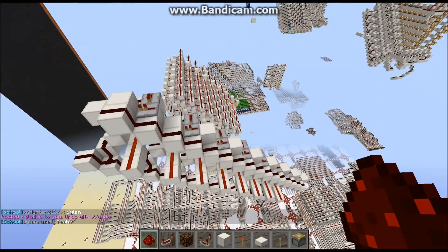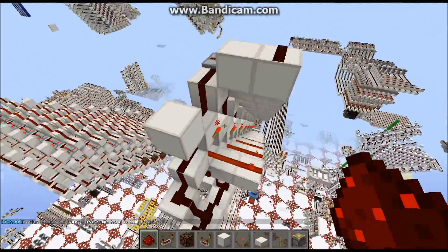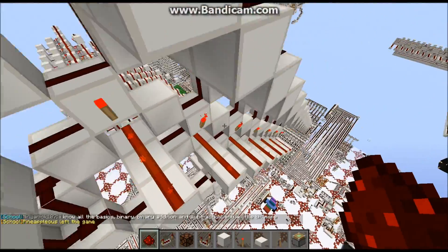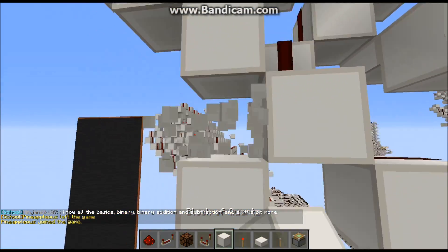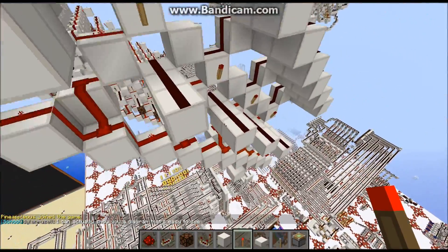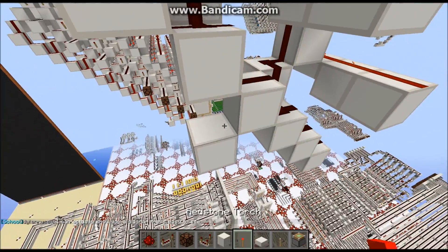So there's our eight bits. Now you may be asking yourself, why are all these on? Well, right now this is acting as if there's a one stored in the memory. And since the read is inverted, it's always going to be reading. So how we have to do this is now we have to invert the read, so we'll come over here and do it like this. That powers up — we need to go up one higher just to turn off that torch — like that.